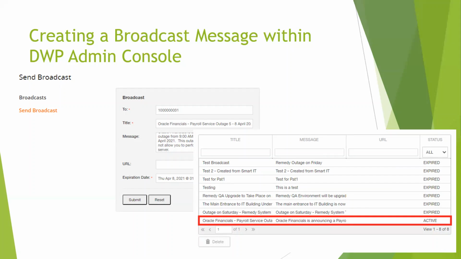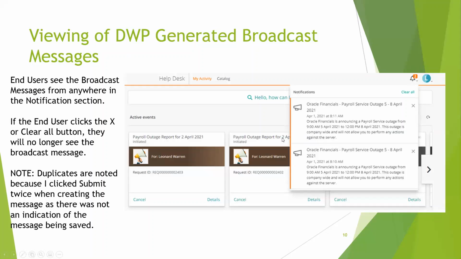And if it's scheduled for next week and they say, okay, I read it, then something happens next week and they really didn't remember the broadcast, then they're all lost and they're going to start creating tickets and so forth. And they should have been aware of it. So it has some issues in that capacity. And again, as I said, they would see it in DWP through the notification bells.